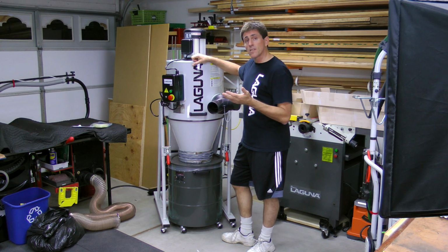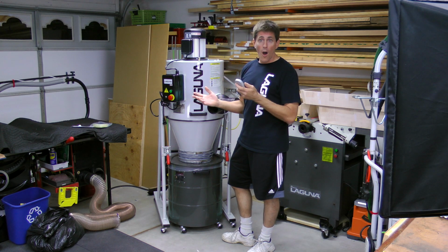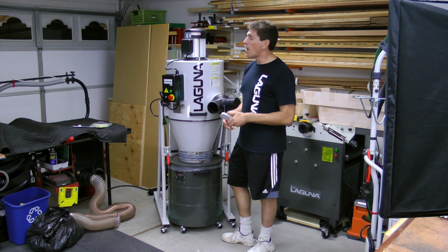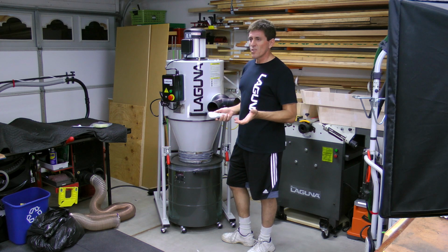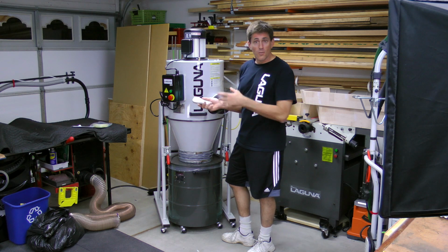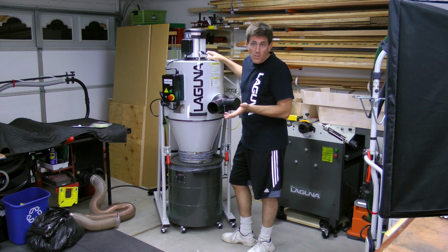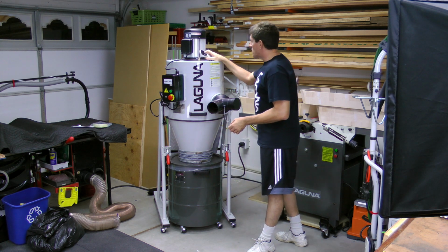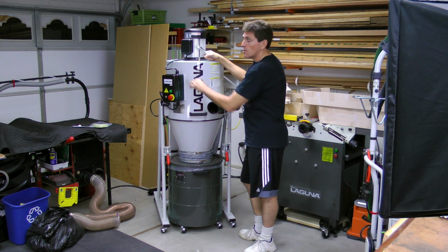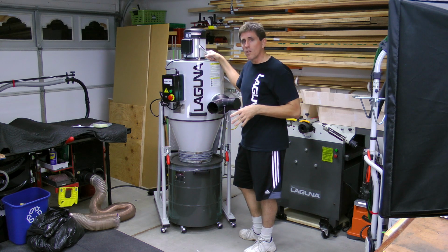Now I also like the fact that this has an integrated remote control. So you get your own remote control with it. It does come with just normal on off, but there's also a timer, so you can run it in 2, 4, 6, or 8 hour timeouts on the DC, which can be kind of nice if you're working in a shop and you don't want to forget turning it off for whatever reason. If you've got it maybe tucked away in a back room, that might be nice to have. Me personally, I'm not really sure what I'd use the sleep mode for, but it's there and it's available, and it's all in an integrated remote, so it's all built into the power box here. You don't have to plug this into something separate, which can be kind of awkward with 220 since 220 remotes are a little harder to come by.